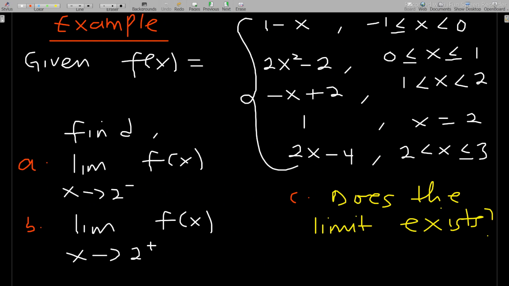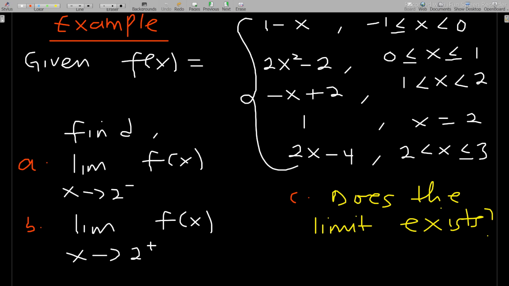Now you're supposed to find the limit of f of s as s approaches 2 minus, meaning values less than 2 but really close to 2, something like 1.999999, 1.999998. Such values are what we want to plug in and ask ourselves what kind of values we are going to get. And for the limit as s approaches 2 plus, what values are we going to get? Plug in values greater than 2 but really close to 2, like 2.0000015, 2.0000012, 2.0000011, something like that.